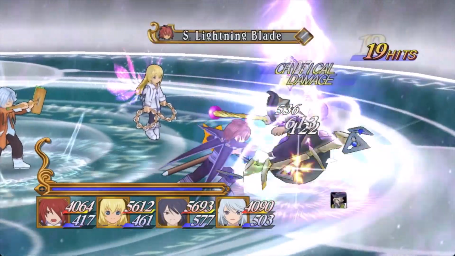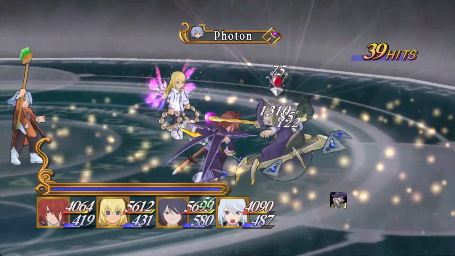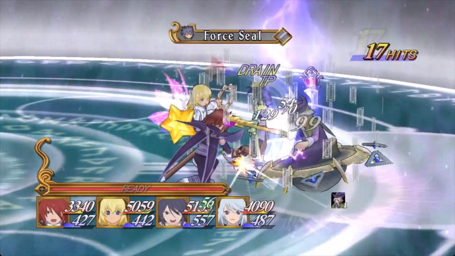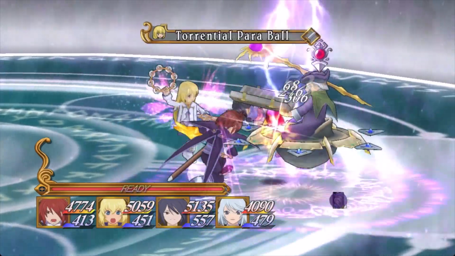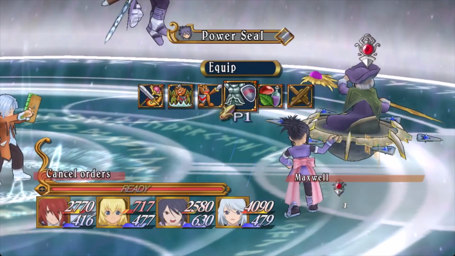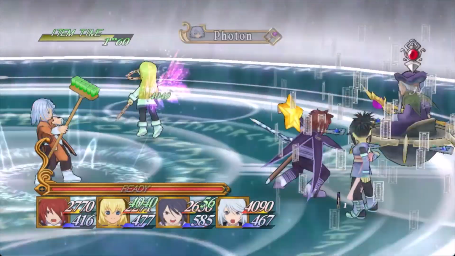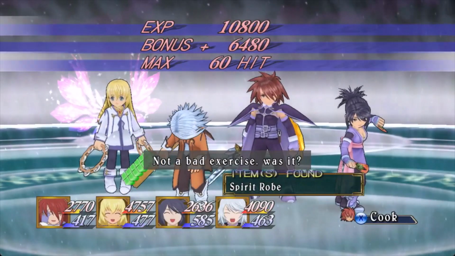Fierce demons, super light, demon fang. Torrential parabole! Photon! No way! Torrential parabole! Fierce demon fang. Stay! Torrential parabole! Okay, Colette, you're really close to death. Do yourself one more. Power, Meteor Storm! I'm tired of this nonsense. Not a bad exercise, was it?